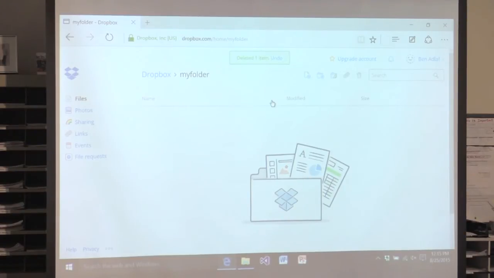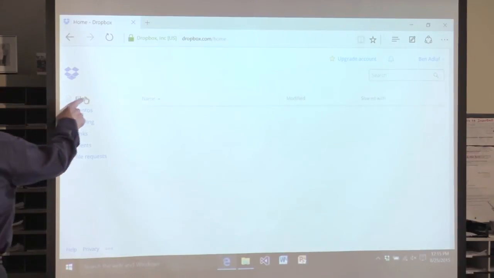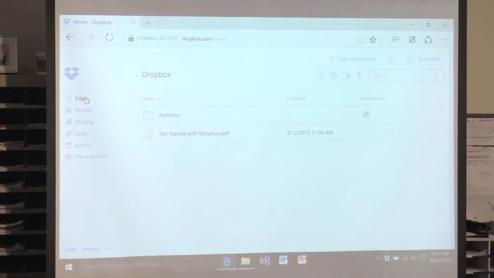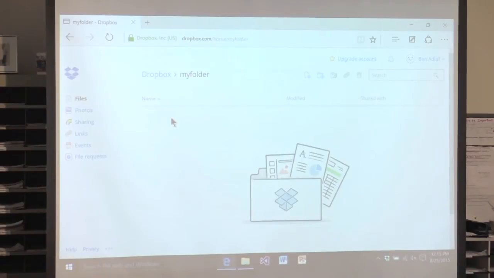Now, there's another way to do it too. Let's say that you go back to your main files location and you realize, you know, I deleted a file I shouldn't have done. And that file was originally in my folder. I'm going to open up my folder again, and I'm going to go up here to my File Action menu, and I'm going to click on the button that says Show Deleted Files.